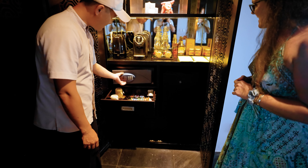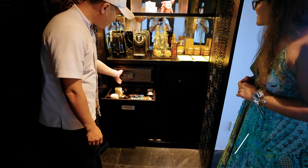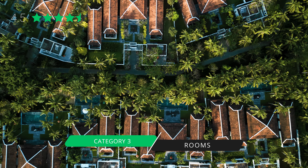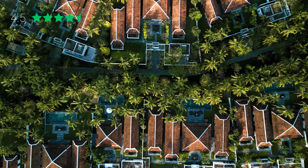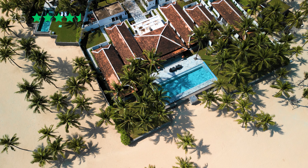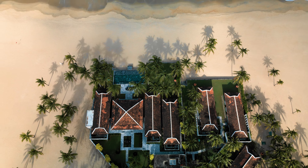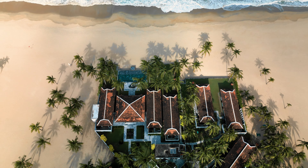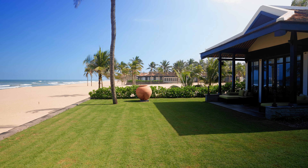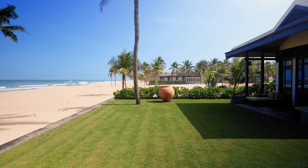The bellman was super knowledgeable about the area and spoke English very well — he told us all the things we should do in Hoi An and gave us a tour of the room. Our third category is Rooms — we rate 4.5 stars. Every room on property is a villa, ranging from one-bedroom villas all the way up to five-bedroom villas. We are in one of the one-bedroom beachfront villas, which is absolutely amazing.